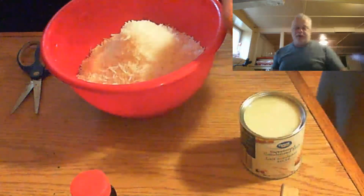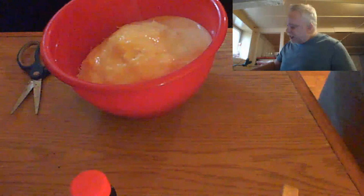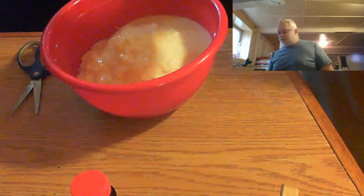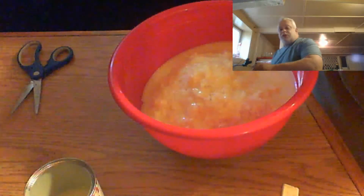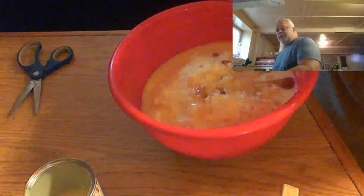Now this stuff is super thick and super gooey, but it is so good. And what we want to do, this is a standard 14-ounce can, and we want to add almost all of it. We really just want to keep like a couple of tablespoons left, like just the barest amount in the bottom. We're going to add a little pinch of salt, because salt just makes things taste better, and a teaspoon of vanilla. So all very simple so far.